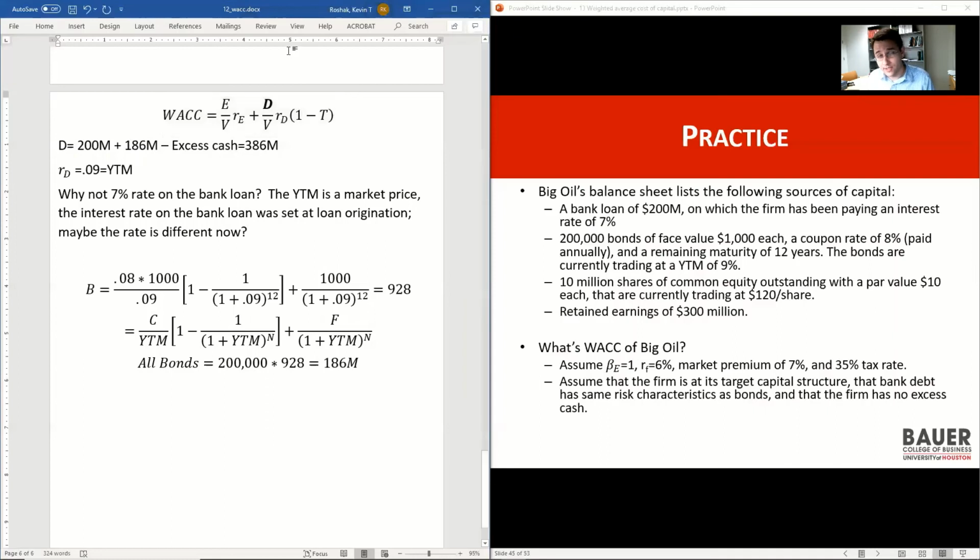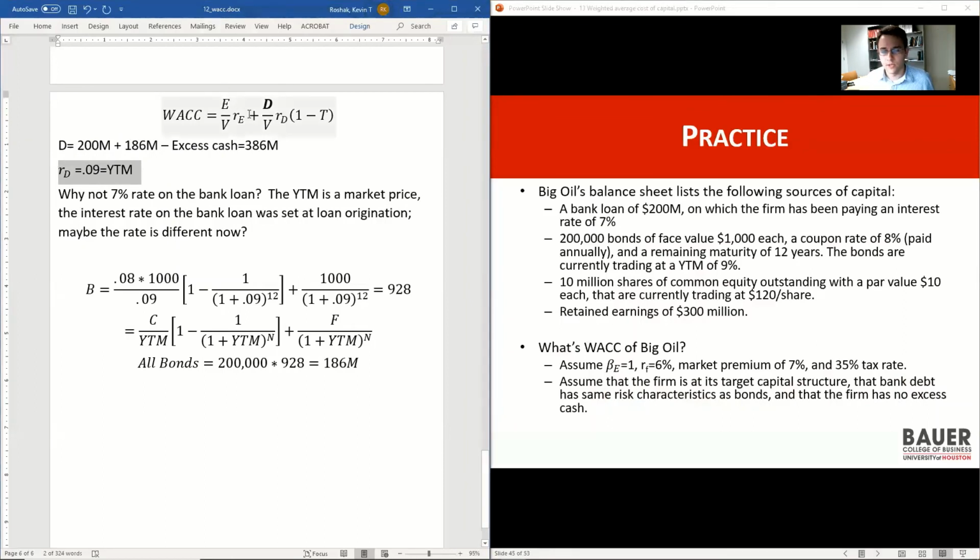The point is the yield to maturity is something that you can look in the bond market today and see. You see that investors require 9% return today to buy this bond. That 7% interest rate on the bank loan, it's not as nice in that sense. It's a little bit stale. So we think that this 9% yield to maturity, if bondholders require that, then the bank should require that too, because the bonds and the bank debt have the same risk. That was explicit here. The bank debt has the same risk as the bond. So we're always going to tilt things toward the market rates, which is the yield to maturity.